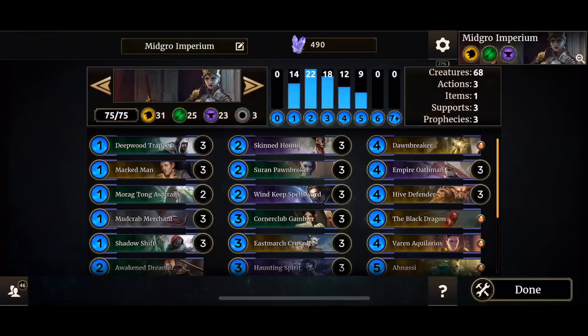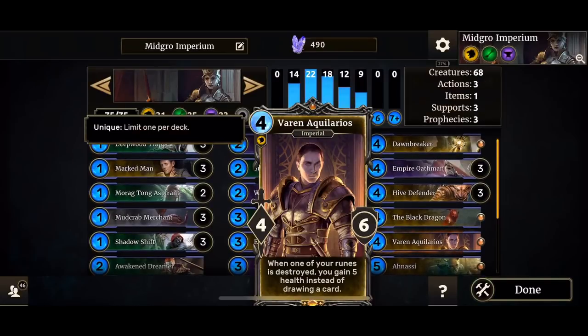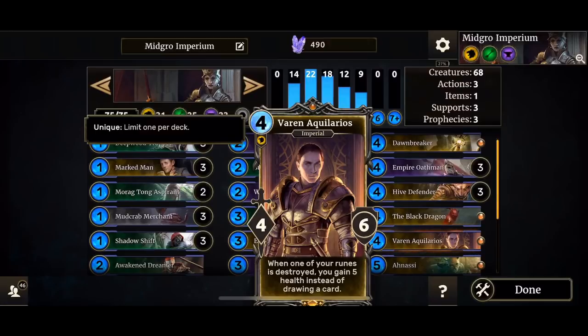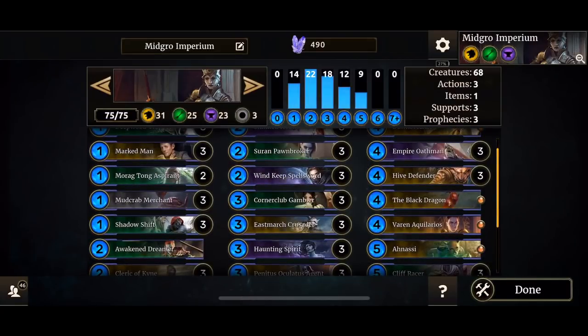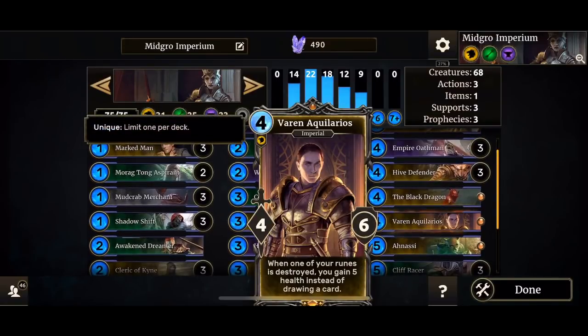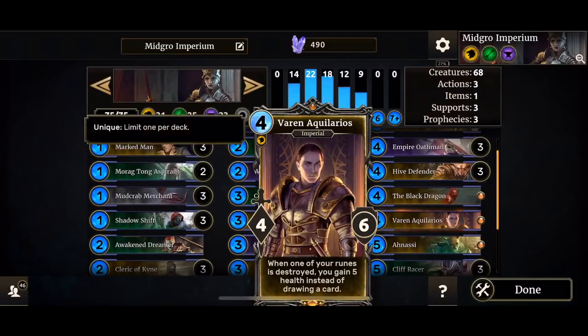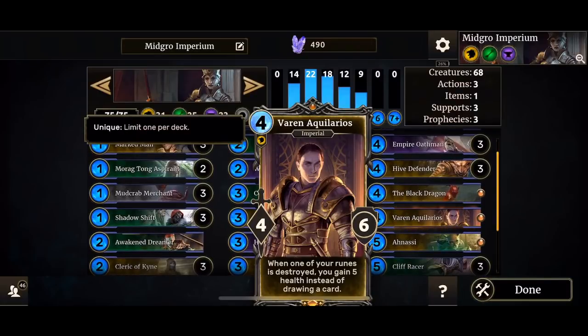Varen Aquilarius, I think I spelled it correctly. So Varen is a very good card. When one of your runes is destroyed, you gain 5 health instead of drawing a card, because you'll constantly have your board full of stuff, and in case of aggro, you don't have much to answer against aggro decks. So Varen is a very useful card to answer aggro decks, because if they want to go to face, they either have to remove this guy first, or every rune that they break will just give you 5 more HP, enough for you to push lethal next turn, no problem.